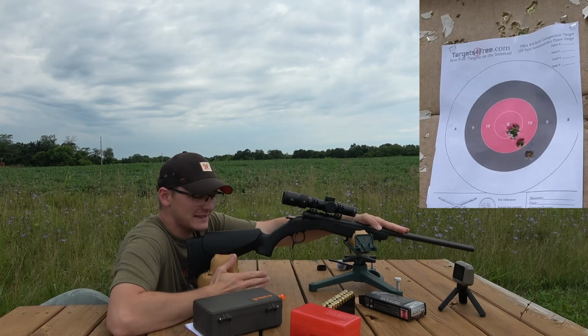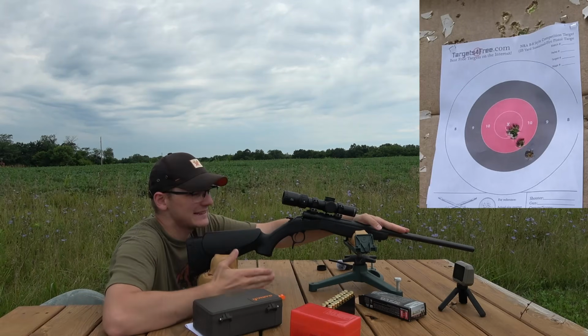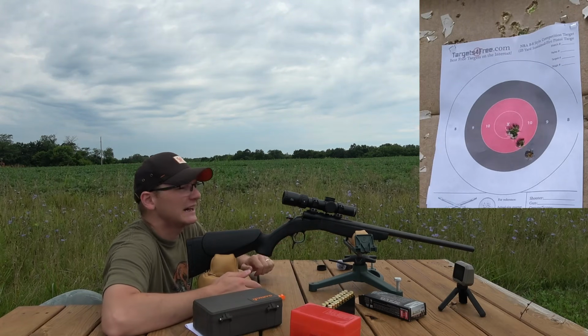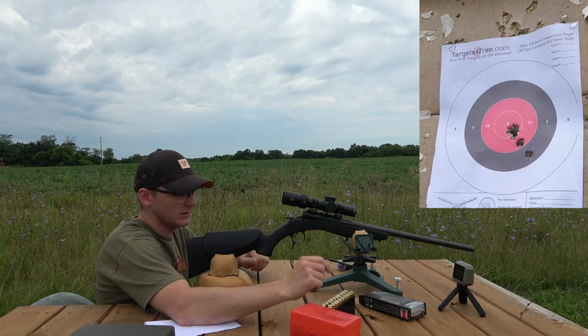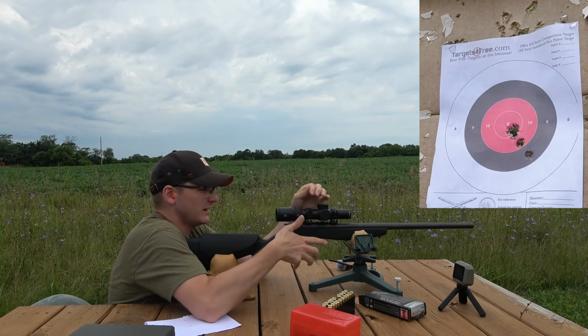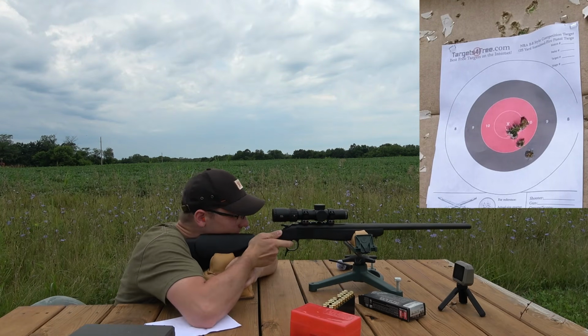We're gonna give 10 minutes to let the barrel cool down, and then I'm gonna shoot 5 more into that same group. I wanna be sure the scope's not shifting around before I give a report on it. All right, it's been 10 minutes. The barrel has sufficiently cooled. Let's take another 5-shot group right on top of the first.